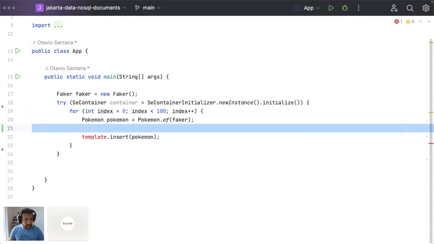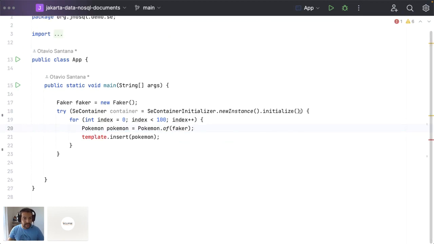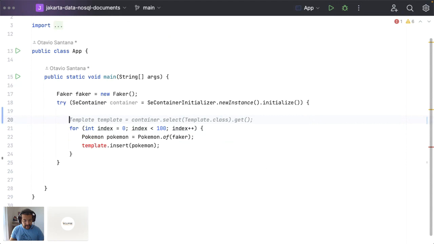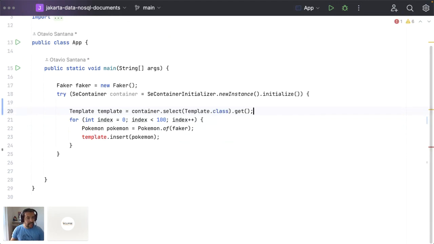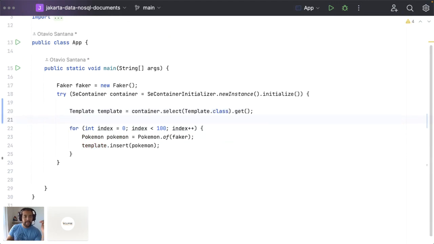And to make it possible, what I do need to do, I need to have an interface, an integration between Pokemon, my entity, and also my database. So my first step is to have this template here. And of course, I need to use annotations.